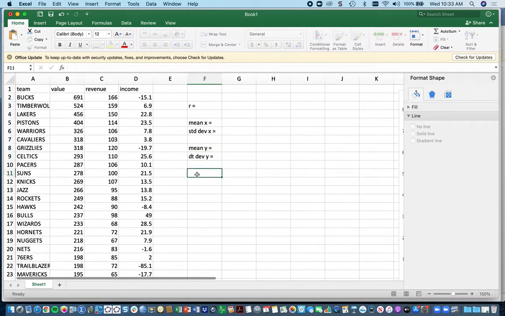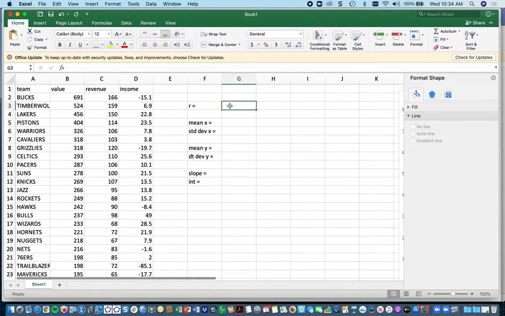Once I find all those numbers, I can find the slope and the intercept. These are just text labels to tell me what I'm trying to find here.